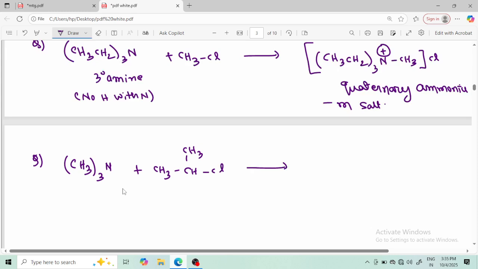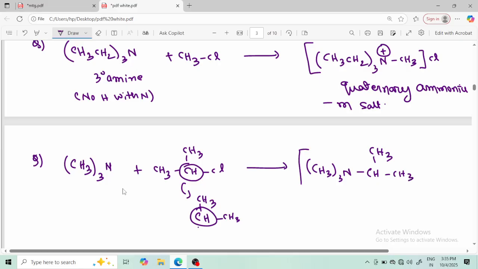So if you draw its expanded structure, I know that my structure will be something like the CH3N, and then this is the bonding site, and I will reverse the structure. So if you reverse the structure it will become something like this, CH CH3 and CH3, right? And this will be the bonding site. I am reversing it so that this circled carbon can make a bond properly with the nitrogen. So here you give one positive charge and then you write here Cl minus.